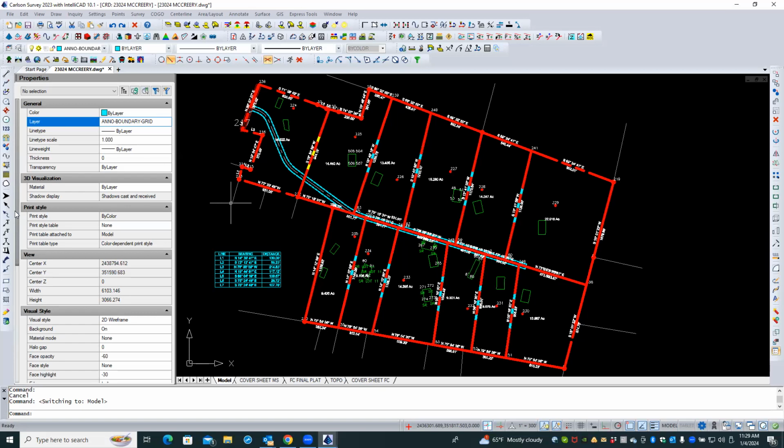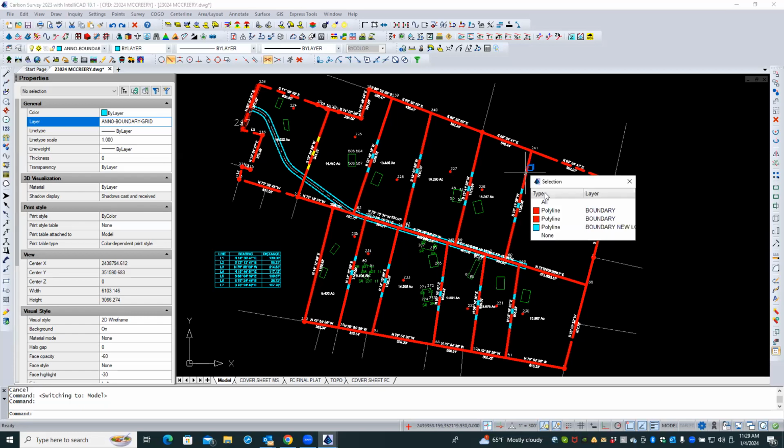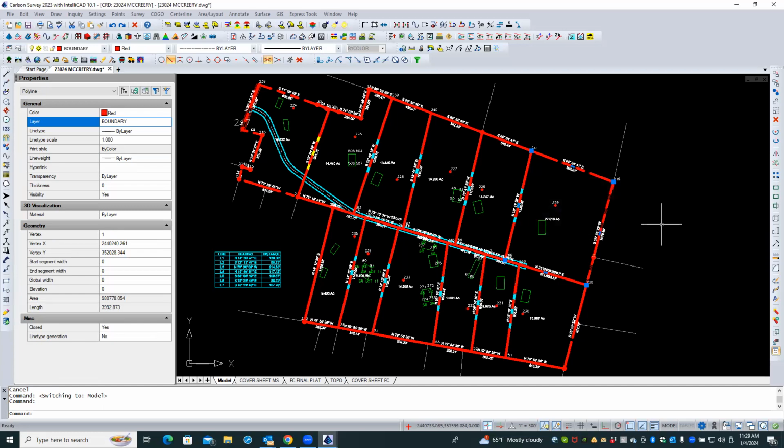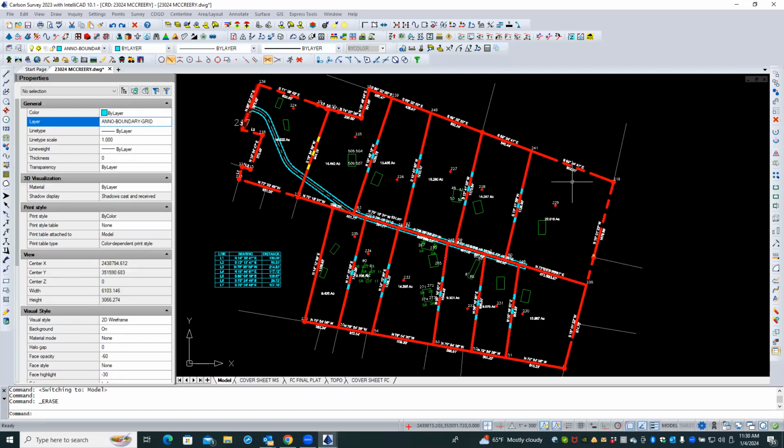So we want the overall to be the boundary and then we want these to be the new. And because we drew the lots, for instance, we've got that one there. And if they're all resolved, if there's no slight differences that you still need to resolve, then you could just erase that one, for instance.